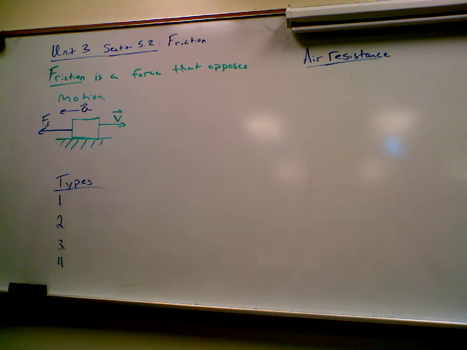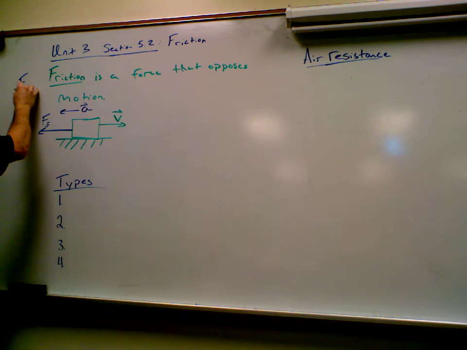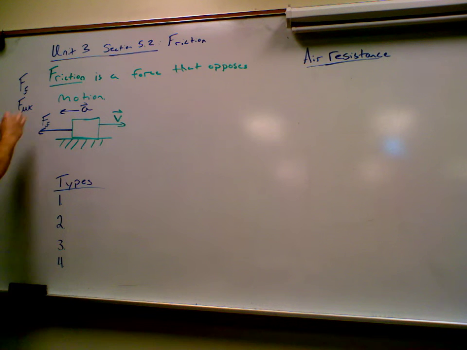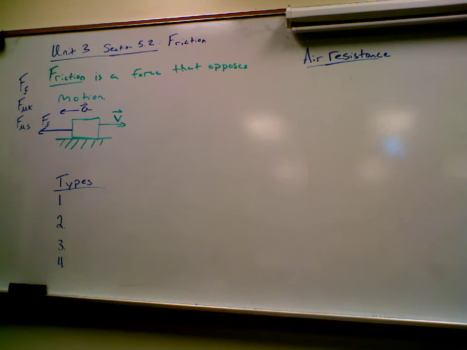Now friction, and I forgot to write this earlier, has a couple of letters. You might see F, script F non. You might also see F mu K or F mu S. Mu is the coefficient of friction. We'll get into this later. Mu is a Greek letter. Mu S means static friction, and mu K means kinetic friction. Those are different types of friction. You could also see F mu rolling, F mu air resistance, FAR, F drag. There's lots of different ways they denote friction.